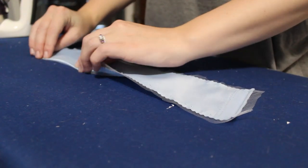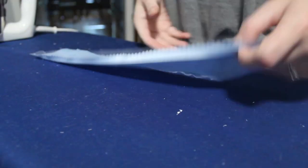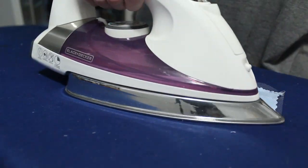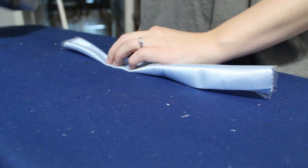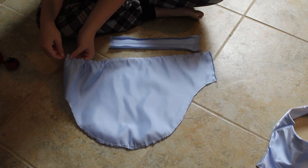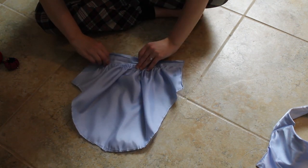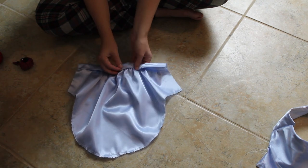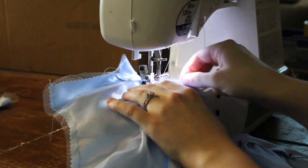As you could see while I was trying on the dress, I had not attached the sleeves yet. So here I am ironing down the sleeve band, which will be at the end of the sleeves. I attached tulle to that as well because this tulle has such a pretty iridescent shine that really makes the satin even more magical. I put gathering stitches along the bottom of the sleeve and also around the top curvature, pulled the threads to gather it into the band, and then top-stitched the band down.